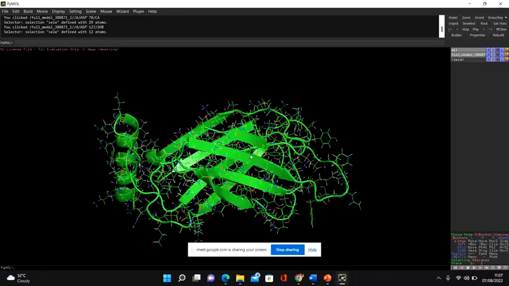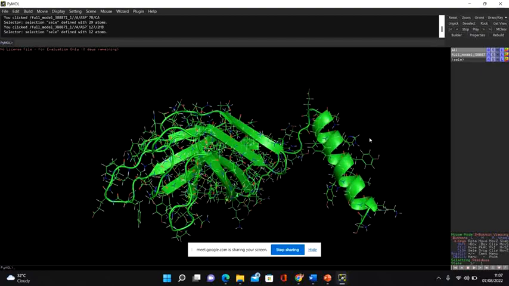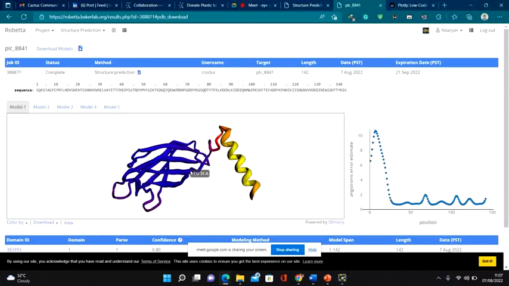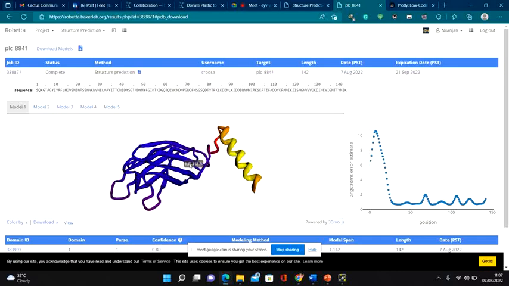Yes, sir, I got it now. So that is the importance. This particular thing shows you, but PyMol allows you to investigate in more detail, in an atomistic manner. So, sir, using PyMol we will get a detailed structure and the idea of the binding site and the function of that specific protein. Not the function of the protein. That is only for viewing purposes, not to understand the function of the protein, but to see the structure of the protein in a more detailed manner.